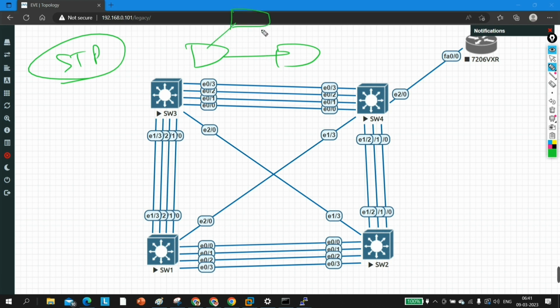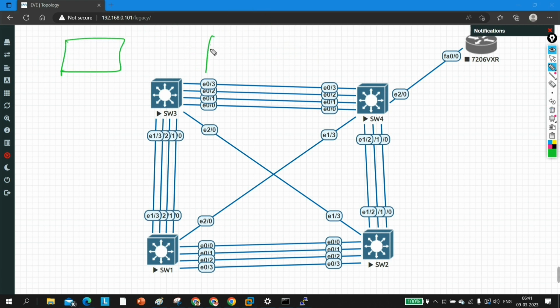But some of the devices connect internally, like stacking. Okay, then definitely you should use STP, but you don't need to use EtherChannel. If you have multiple links between switches, then STP will allow you to use only a single link. Suppose I have two switches and between them I have connected 4 links. STP will allow me to use only a single link, and it will block the other 3 ports. So if I want to use all links, I can bundle them with the help of EtherChannel. But if we have only a single link, then why would I configure EtherChannel? We don't need to use it.